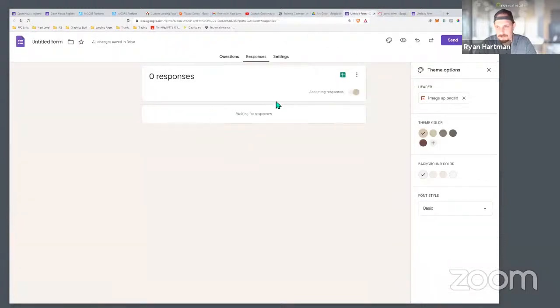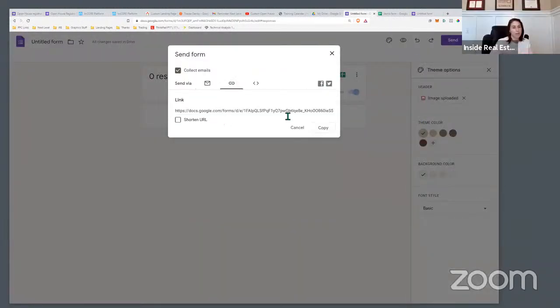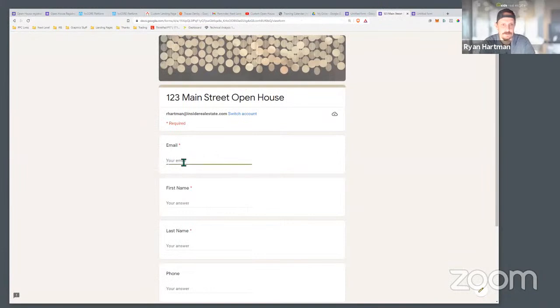I think from the other day when I was wiring this up for Tracy, it is probably a good idea to just submit a test response for yourself. So we'll do that here. That'll be the step. I almost think you have to. I think it won't pull it in otherwise. Yeah, that might be why I did it. So we'll just do a test response.